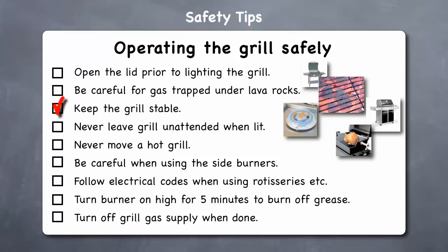Keep the grill stable. Be sure that all parts of the grill are firmly in place and that the grill is stable and can't be tipped over. Never leave a grill unattended once lit — a grill is a source of burns and should have someone watching it whenever it's hot. Dripping fats from food can cause a flare-up, which may need to be quickly contained. Never move a hot grill, as it's easy to stumble into or tip over, and serious burns can result.